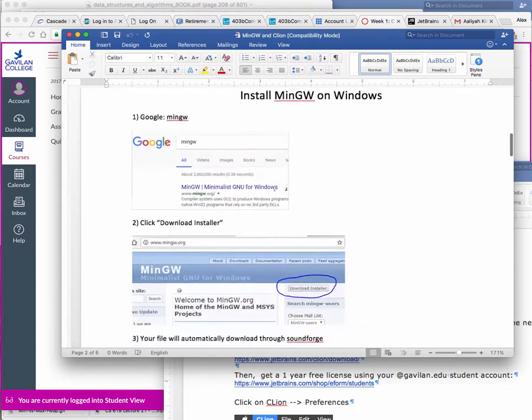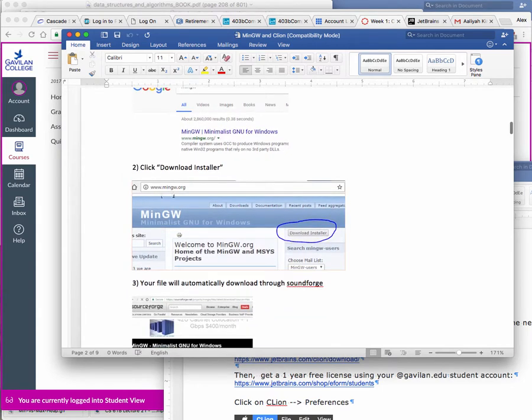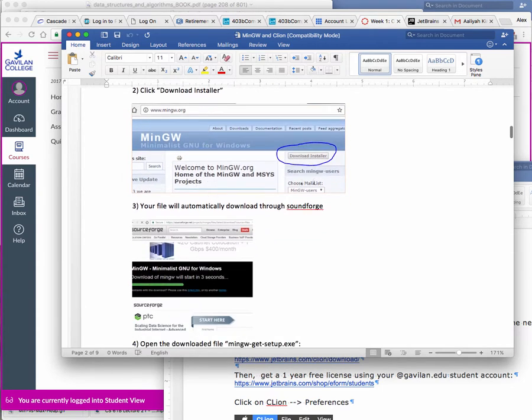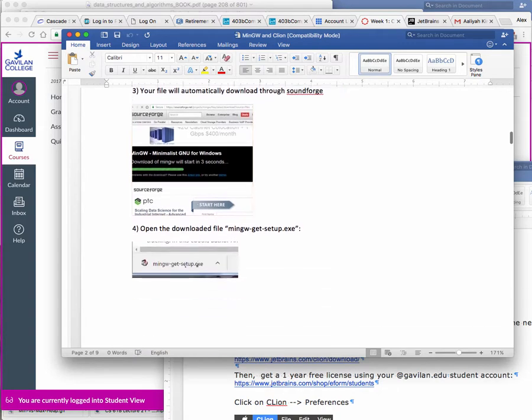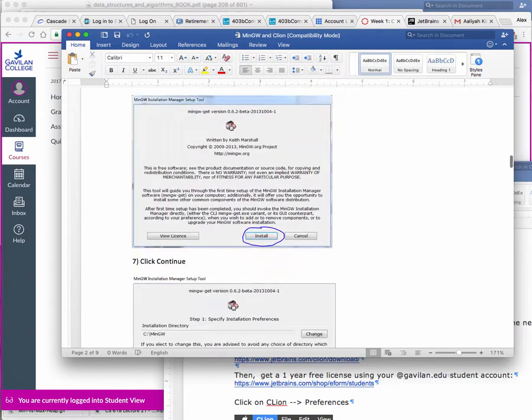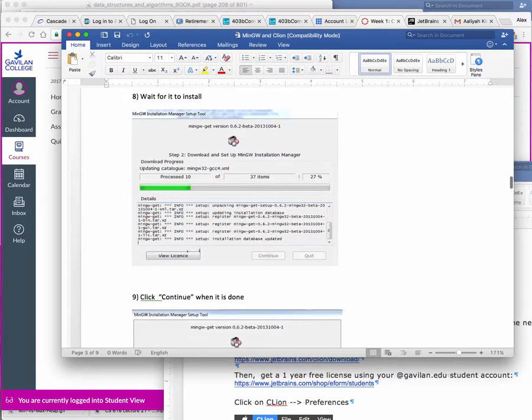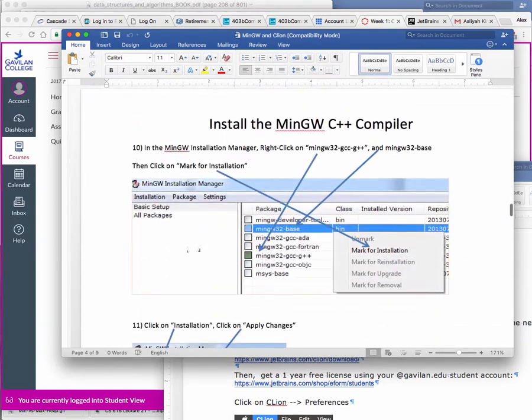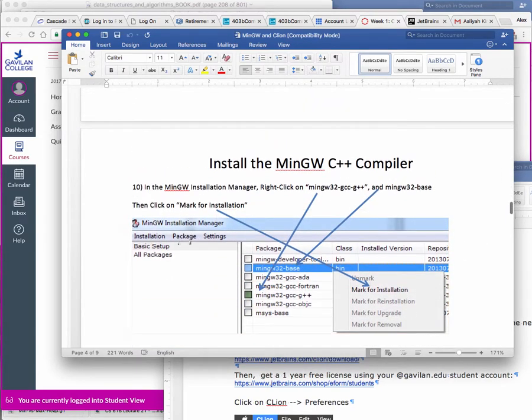So what you got to do is you Google MinGW, then you click download, you install the thing, right? And then when it's done installing, you open up the program. It will look like this, right?